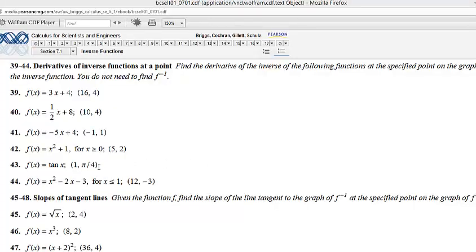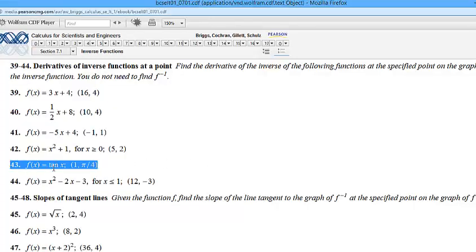So you guys are asking me to talk about tangent of x, right? And it says find the derivative of the inverse of that function. That's the assignment. Well, according to the inverse function theorem, at the specified point, the slope of the tangent line of the inverse will be 1 over the slope of the tangent line at the original point, if you plug it in the right way. And sometimes that's what we're having trouble with. So let me go ahead and talk about this.